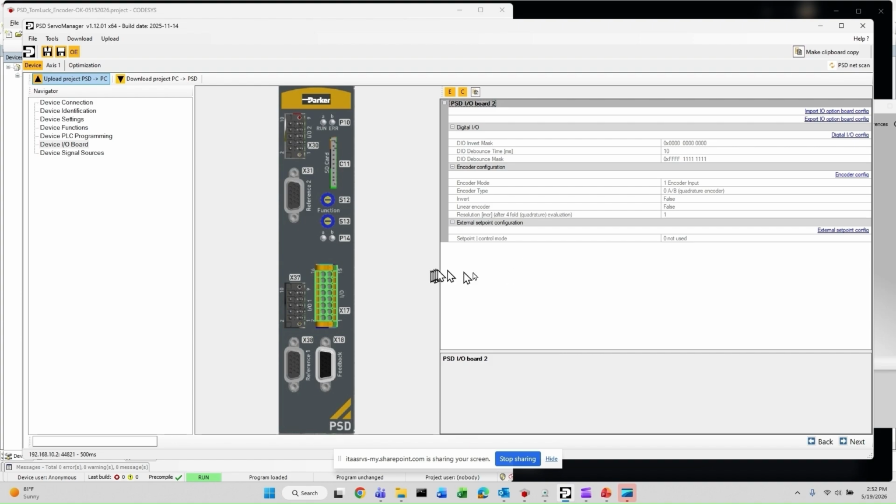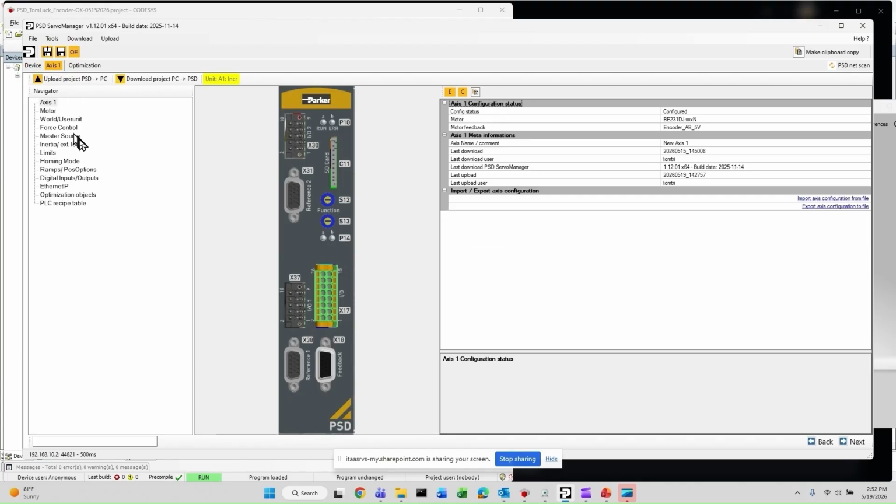The Servo Manager, besides just allowing you to configure the drive, lets you upload and download parameters. You can do a lot of stuff with this. You can use the scope as well. You can set up your Ethernet IP, how many words you want to get, and you set up the homing mode and all that.